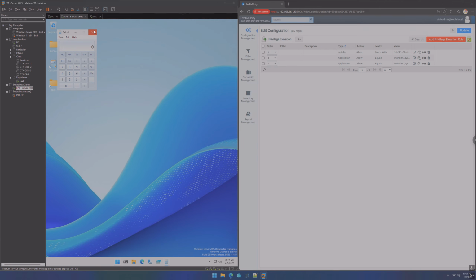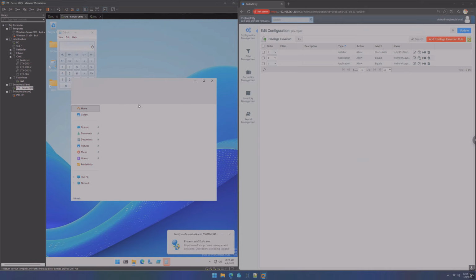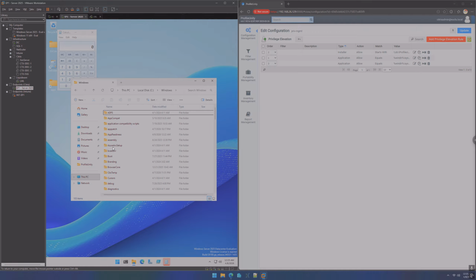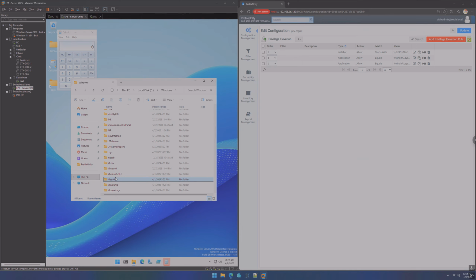Oh my gosh. Let's look at these logs. So we got some logging. That's good. See Windows, Temp.